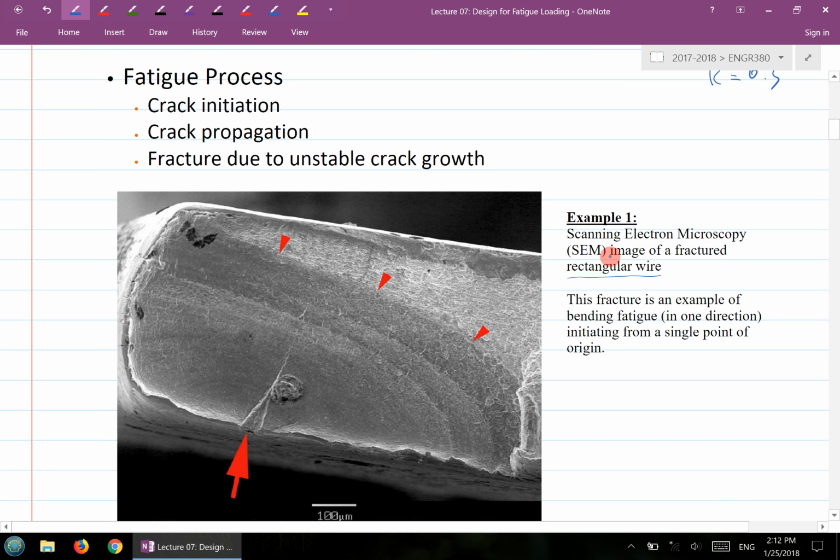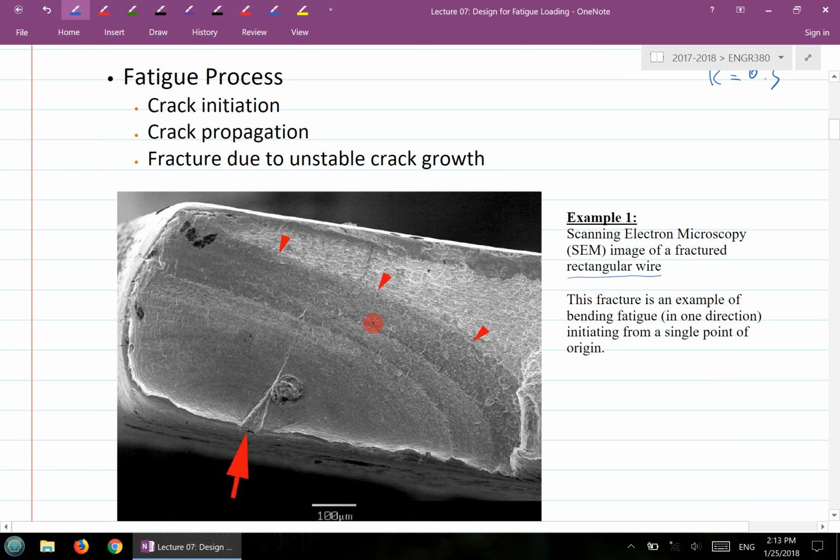You only bend it to one side, come back. Not bending downward again, just bending one side, come back, and keep doing this, right? So that's basically what this piece of wire experienced: one direction of bending. And of course, after a little while, the piece of wire is just broken, right?